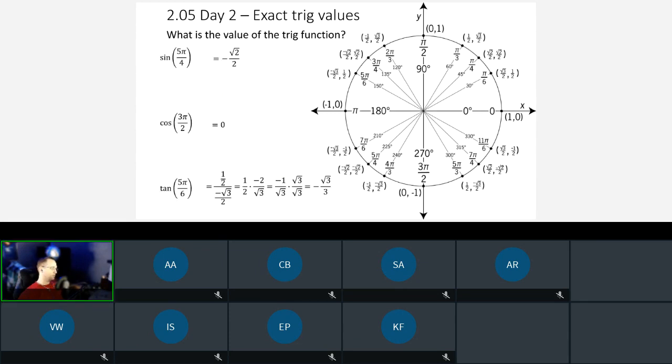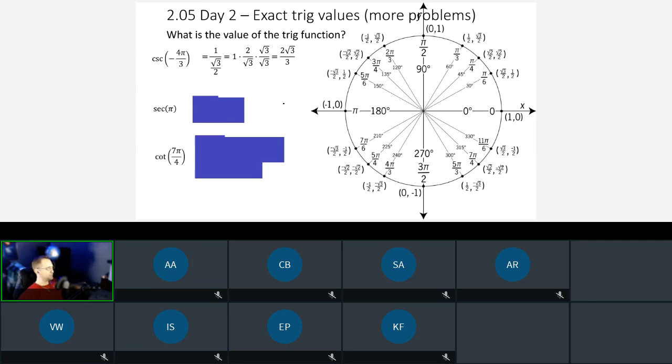Now, on this previous page, you all could have just typed these in your calculator to get the answer. But if you're going to do it that way, do it both ways. Use the unit circle and then type it in, because you need to know how to use the unit circle, because we're going to use this in the next 2 units, and it's important that you understand how to use this unit circle. So don't neglect it.